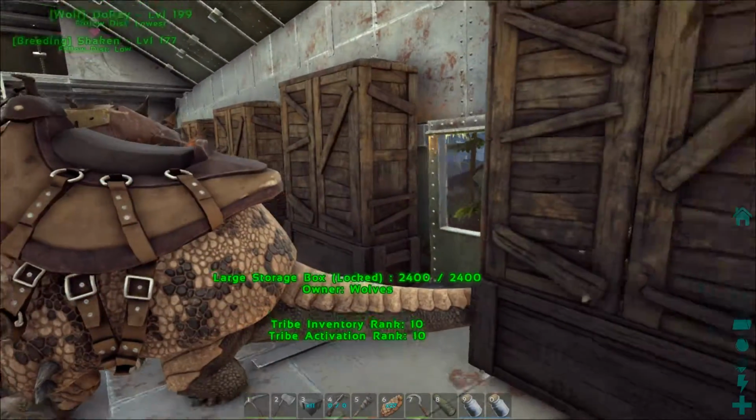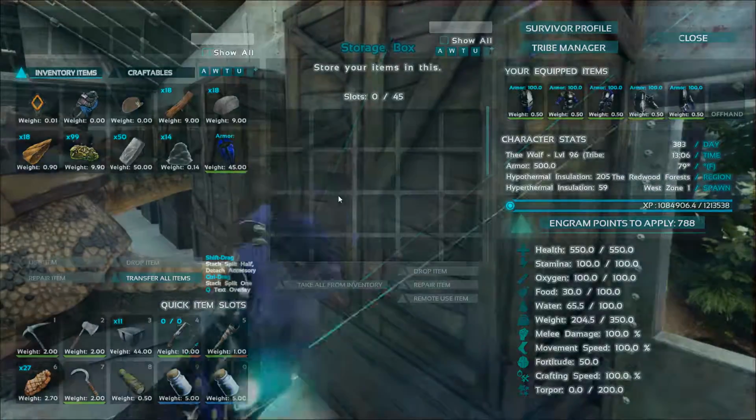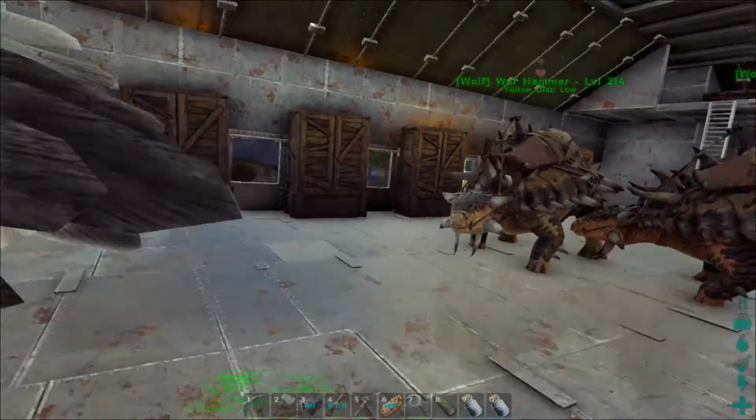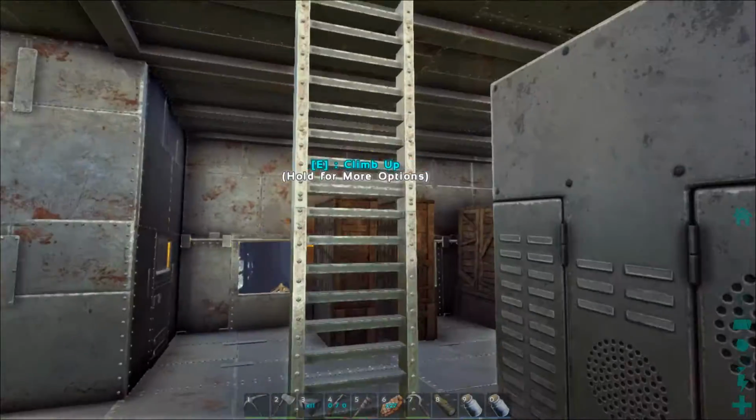There's extra storage here for when the guys log out. They can come over, tag it real quick, rename it for their name, put their stuff in it, and we can just keep on working and walk around the map. And if they die, they die. They can just spawn back in, but their stuff's still there.